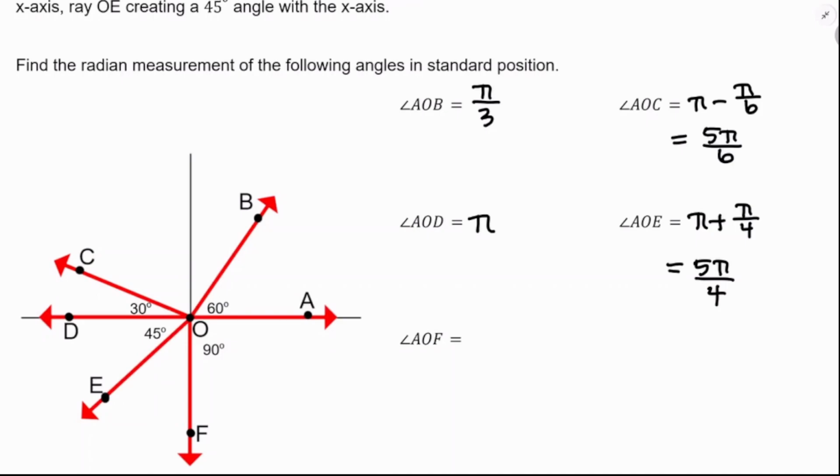And then AOF in standard position. I think it would be totally fine to say that's negative 90 degrees, which would be negative pi over 2 in standard position, but we're talking about positive angles here today, so we're going to think about it that way. AOF, that's 3/4 of the way around the circle. That's going to be 3 pi over 2, because 90 degrees is pi over 2. The first quadrant is pi over 2, the second quadrant's another pi over 2, that's a total of pi, and then rotate through the third quadrant, and that's going to be a total of 3 pi over 2.